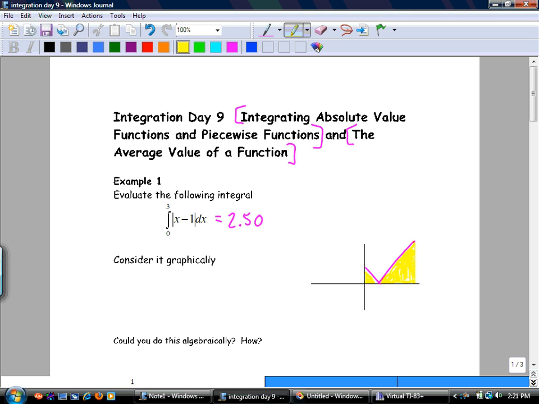The first line, or the one on the right, can be written using the equation y equals x minus 1. The one on the left, it's got a negative slopey bit. It can be written using the equation y equals negative x minus 1. Because what do absolute values do? They change positives into positives, and they change negatives into positives. Well, how do you change something that's negative into a positive? You multiply by negative 1.